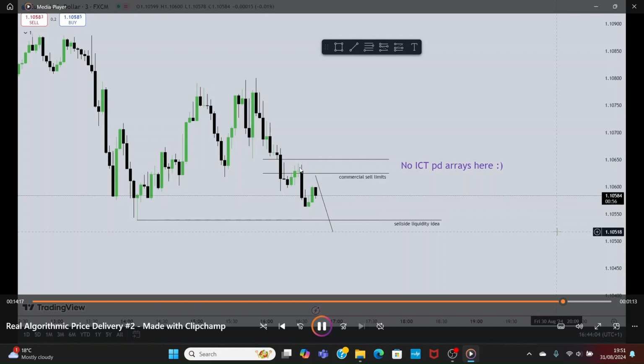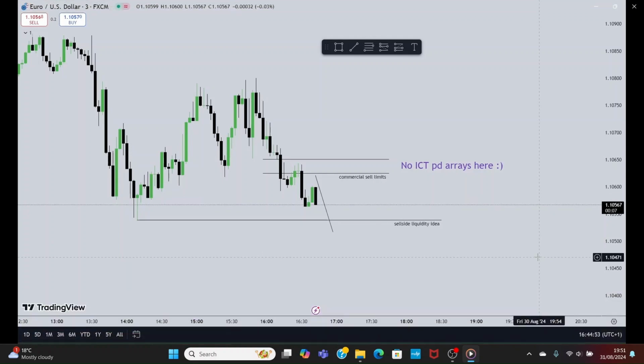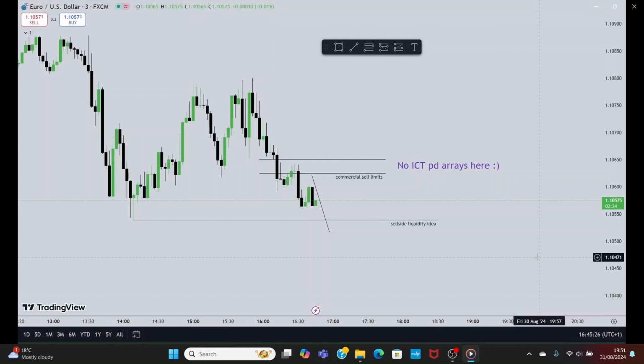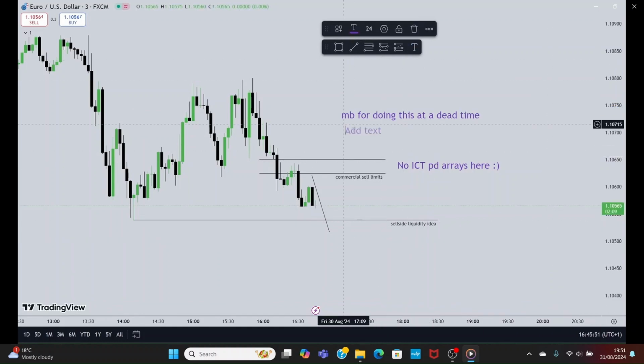That's all it is. That's all a PD array is that ICT or Michael teaches. It's just a footprint of this. They have to show a footprint every single time. That's a lie, actually. Majority of the time they have to show it. Some cases they don't. They do something else, which is a different type of PD array that ICT hasn't taught yet.